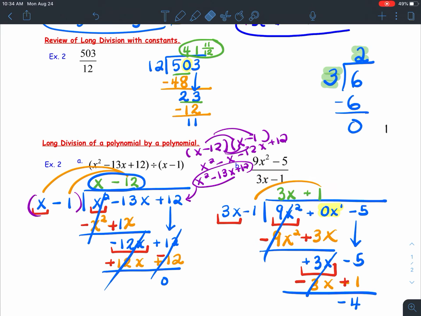Now in this one, when I add these down, I get a negative 4. So on this one, I am getting a remainder. Okay, remember what we did with our remainder of 11 right here. We wrote it as a fraction. The remainder actually goes in the numerator. The denominator is your divisor, what you're dividing by. So in this case, I'm just going to put a subtraction sign there since my 4 is negative. So this represents my negative 4. Okay, that's in my numerator. And then I'm going to divide by the divisor, which is the 3x minus 1. That goes in the denominator. Okay, and that would be my answer to this particular problem.